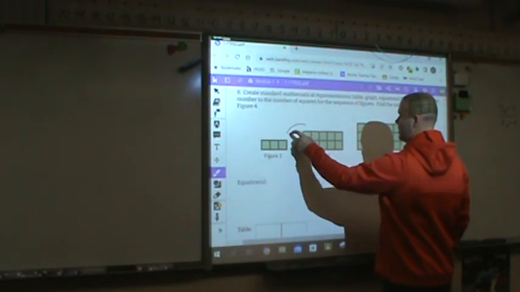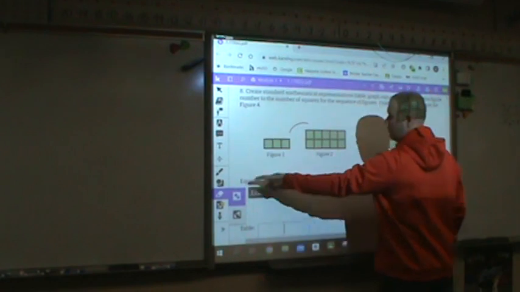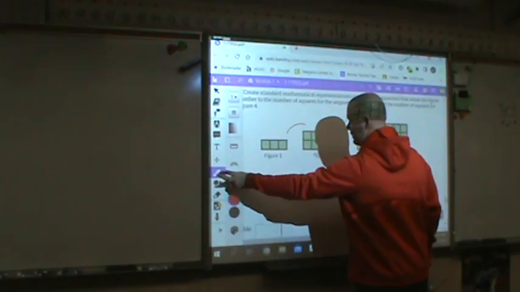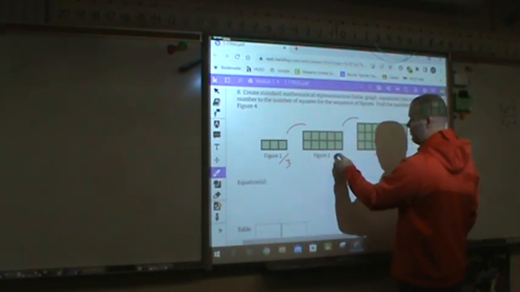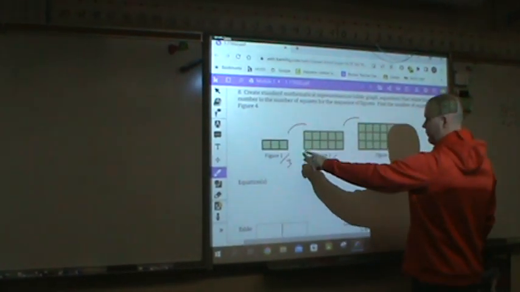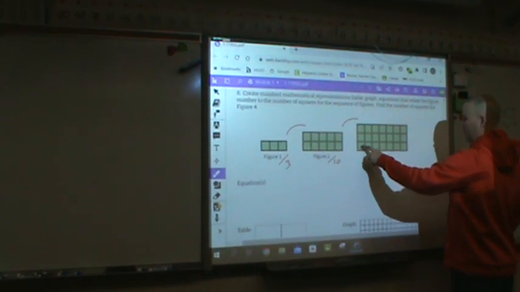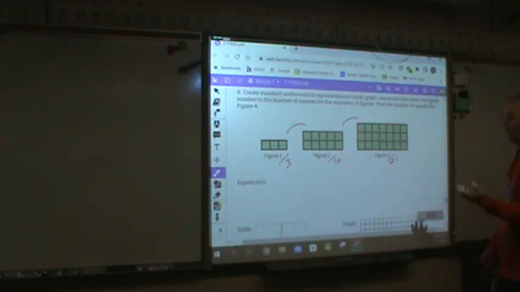Whether you see what's going on from here to here and here to here, if you look at it that way, that's fine. Or I'm just going to go ahead and count the number of boxes in each figure. 3 in the first figure, 2, 4, 6, 8, 10. And then we got 3 by 1, 2, 3, 4, 5, 6, 7. 7 times 3 is 21. So 21, that's how I counted them relatively quickly. A little bit of multiplication there.